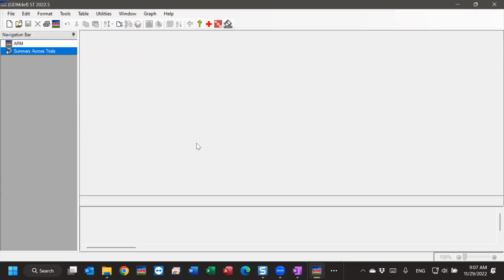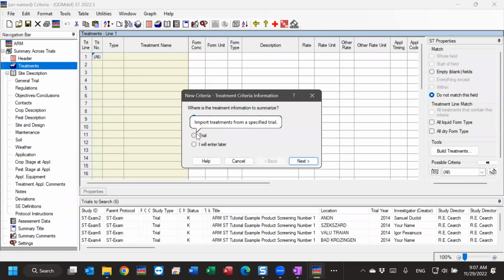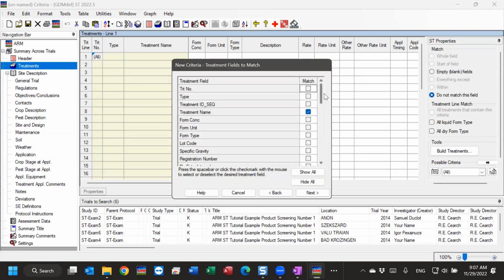And I'll just proceed through the settings. And then we're taken to the treatments editor, and we'll do that build treatments functionality again to give us the list of all the unique treatments that are found in these 6 trials. As I mentioned last time, things were really smooth. It really had just a very short list because all of the trials came from the same protocol. And so they all had really identical treatment lists. It was very easy for us to work with. But here now we're going to see that maybe it's not always that easy.